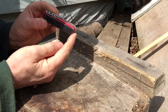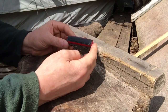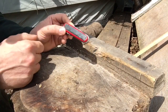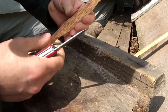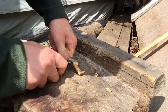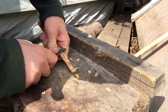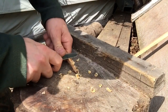Okay, so I'm just going to quickly do those tests again using the SAK now. I'm just going to run through it because we're all pretty familiar with how these little fellas perform, but to be a fair and equal comparison, I'm going to do exactly the same tests again. So first up, fire lighting. Again, I'm just going to prepare a bit of fat wood, and straight away I can notice that the blade, albeit a well used blade on my Swiss Army knife, has retained and definitely has a sharper edge than the other multi-tool that was new straight out of the box.